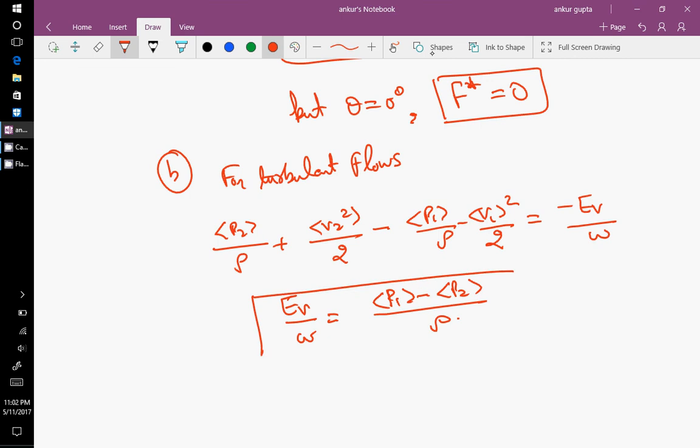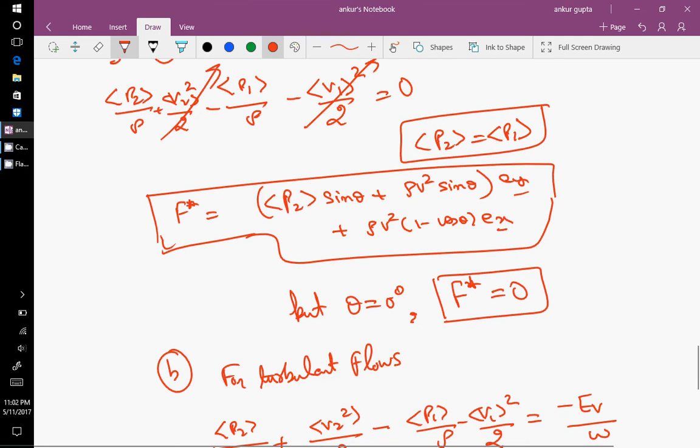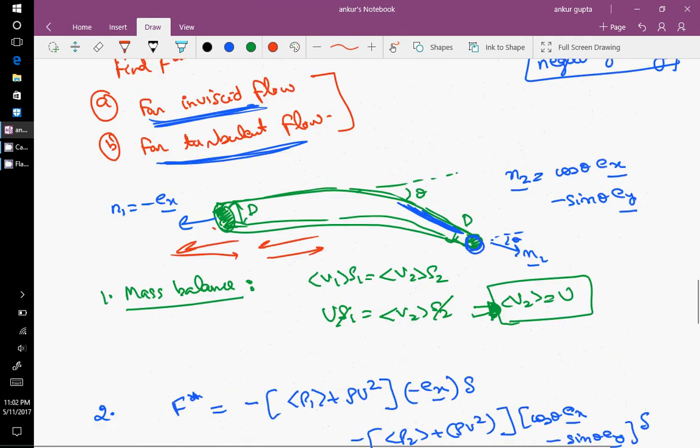Okay, and depending on the viscous loss, which will depend on the Reynolds number of the system and/or the friction factor, you can calculate this P1 minus P2. And don't forget, for different theta there will be different energy losses due to bending of the system. So for theta equal to 90, which is basically a 90-degree bend in your pipe, if you look in the book, you can have losses due to bending, and there is a table which explains how much loss you will have due to bending, which is table 12.1.